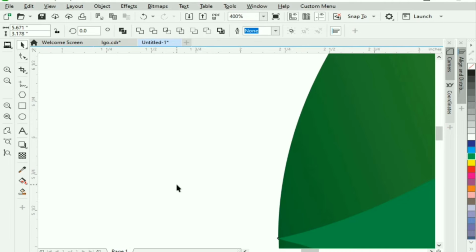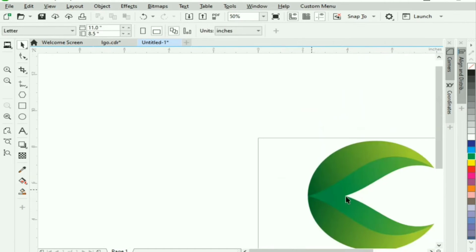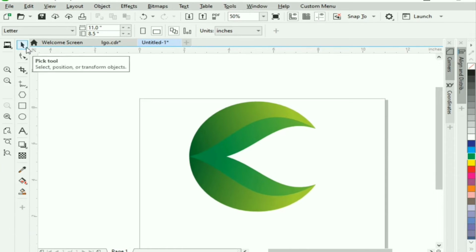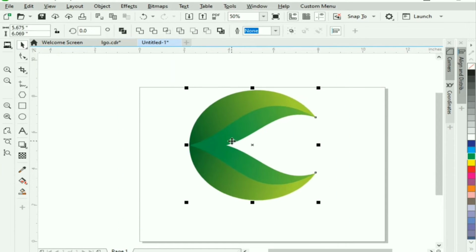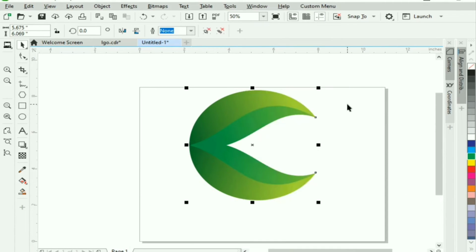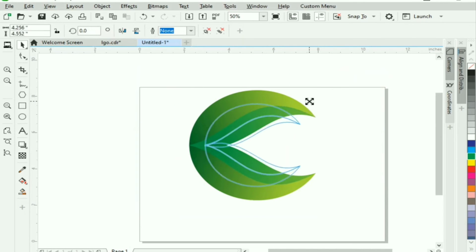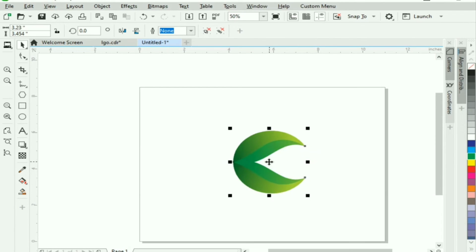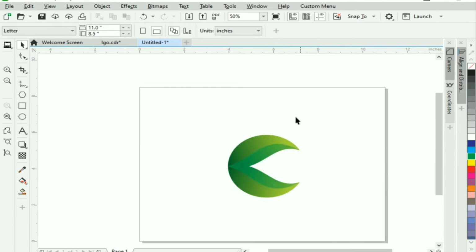Okay, select all in group. Ctrl G, group this. Scale.